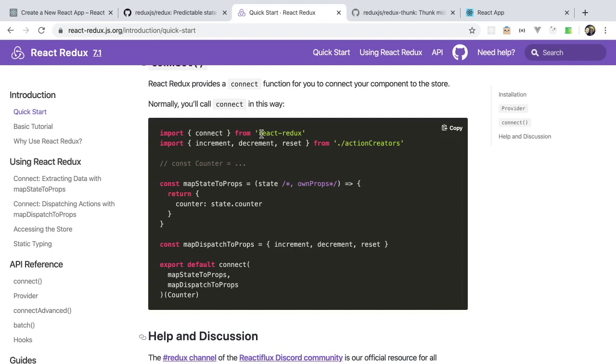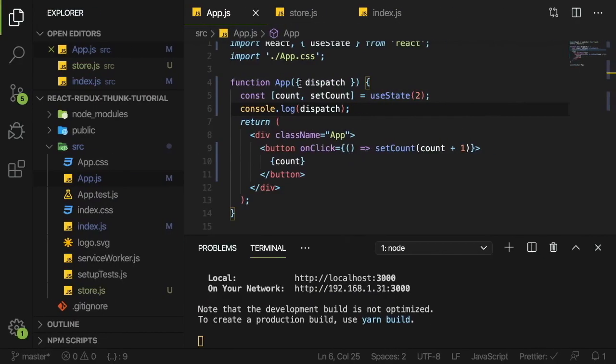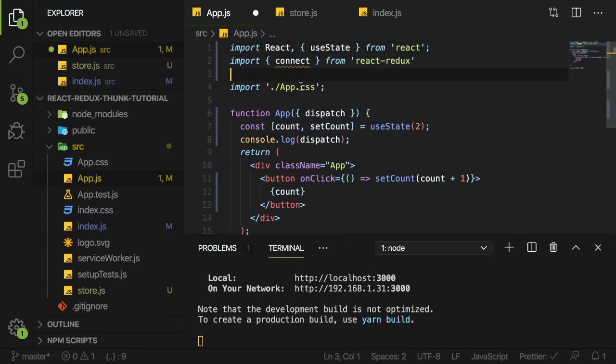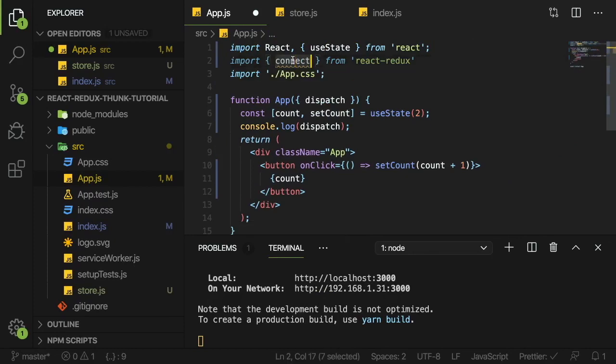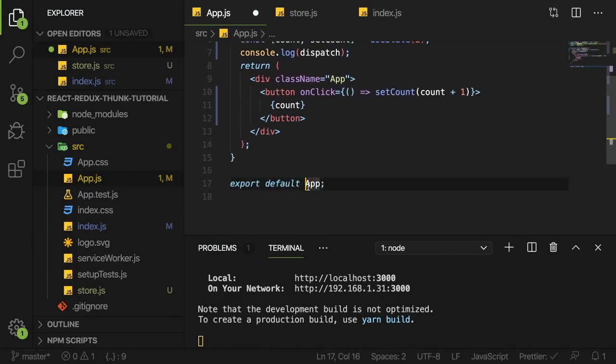So React Redux provides you with another helper function that you have to kind of wrap your React components with. So in this case, you have a function called connect. And what you can do is down here where you're exporting your app component, you call connect, and then you call it again and pass it your app, right?